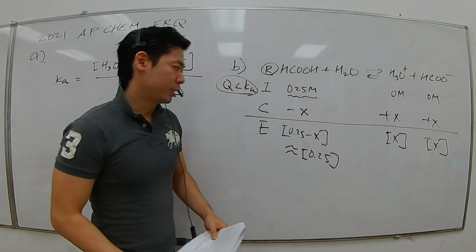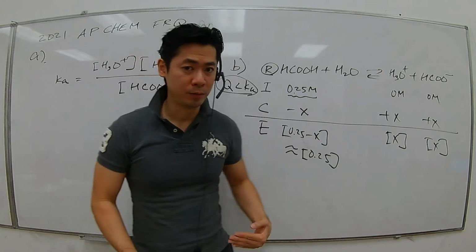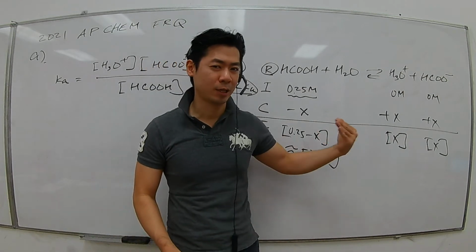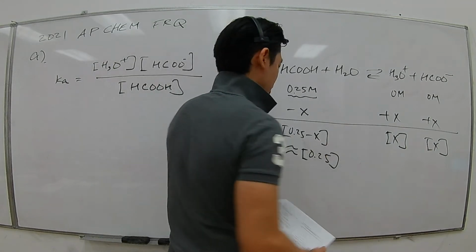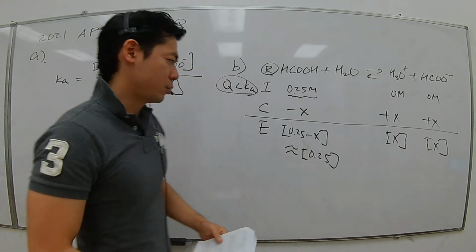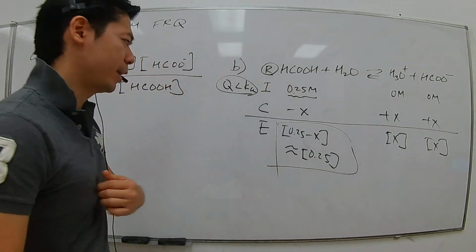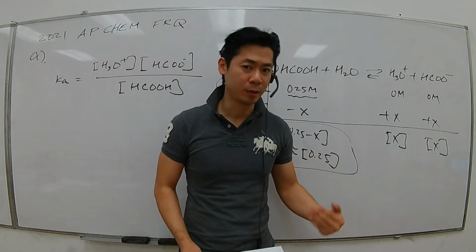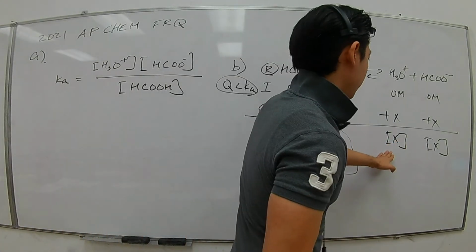You can make this assumption for weak acids. My recommendation is, if you know the value of x, as in some questions where they give you the x value, subtract it. But in questions like this, where you have to calculate how much of the acid is dissociated, you can assume the concentration hasn't changed for the weak acid. This is valid. Some teachers teach it a little differently, but I recommend you write 0.25 minus x, and that it's going to be very close to 0.25 because it's a weak acid. You might want to make a little statement there as well.